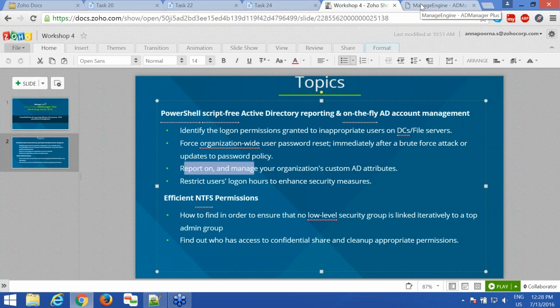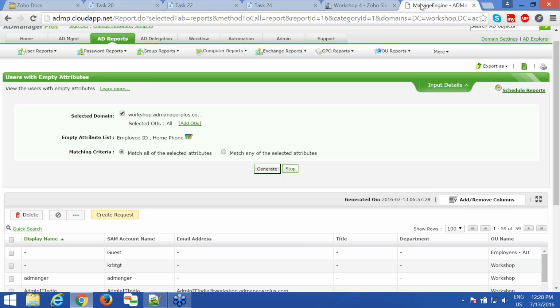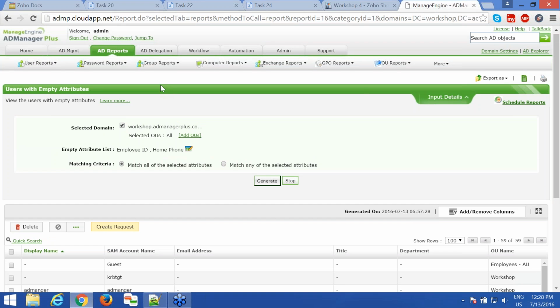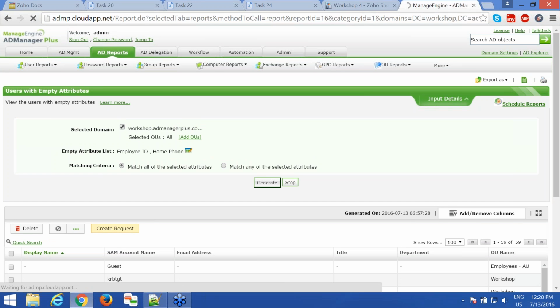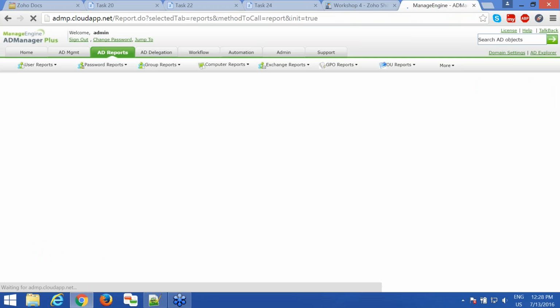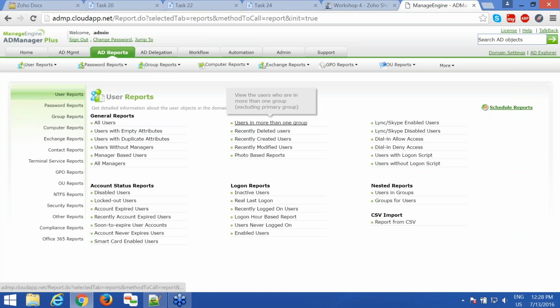So how can that be done? I'll show you how. Just go to Active Directory reports. So the first thing you want to check is you want to find all the user accounts who report to a specific manager. So go to user reports and then choose the option manager based users.